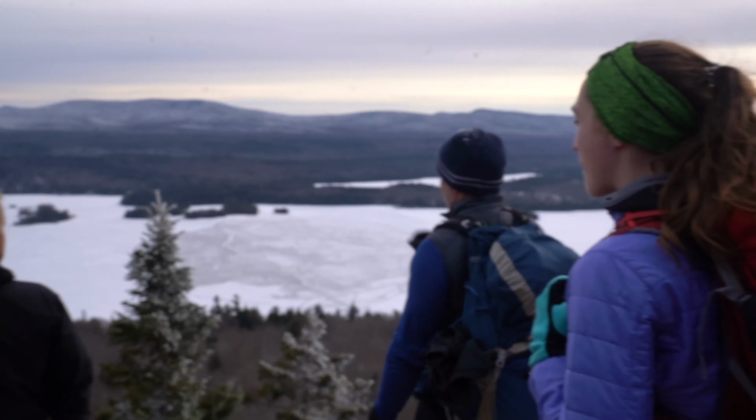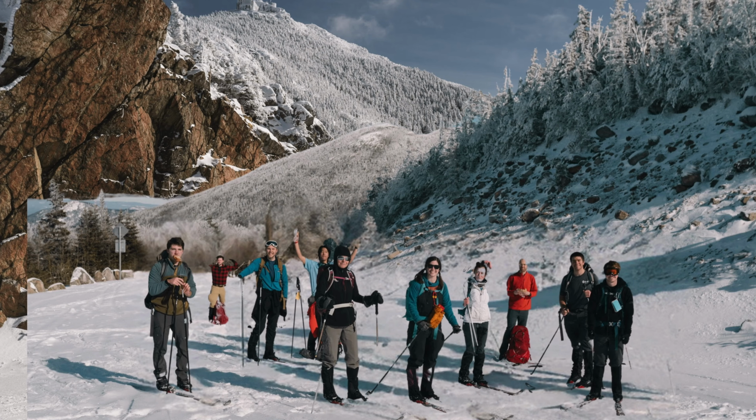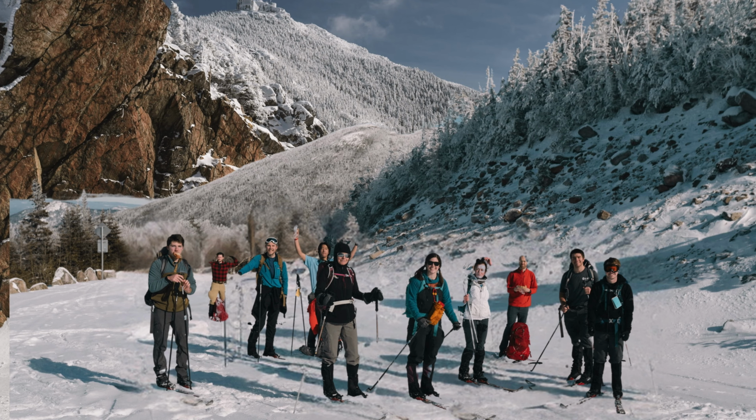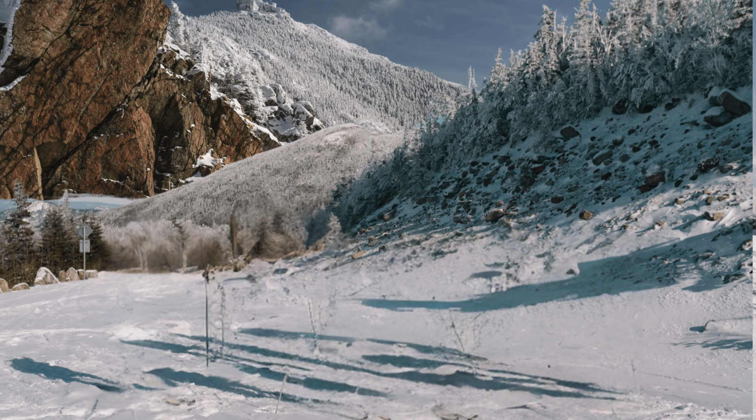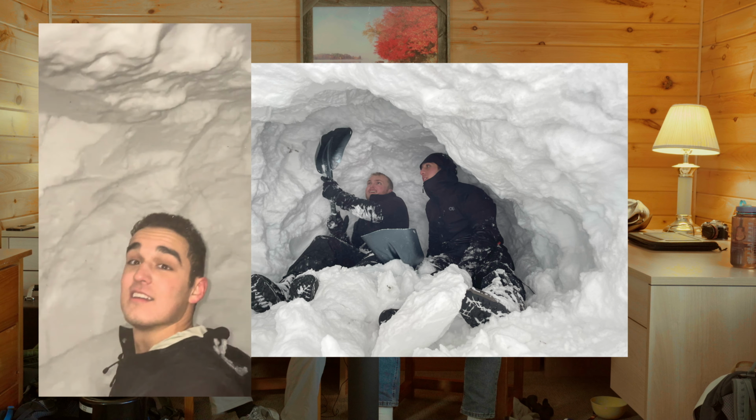All of the fall equipment that we use for backpacking can also be utilized for the winter excursions. I'm personally very excited to get out into the snow, try out the snowshoes, the crampons, and really explore the Lord's wilderness. Oh, 100%. That fall backpacking trip, awesome. I cannot wait for the winter one next month. And we have our lesson coming up on building quinzees. I'm so excited to learn how to build one, get to actually sleep in one on the winter camping trip. It's going to be so cool.